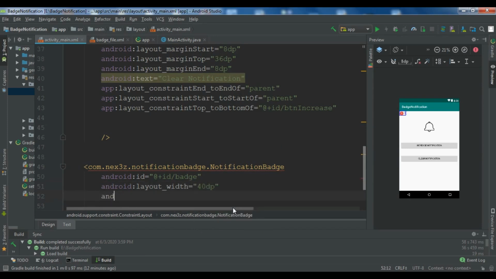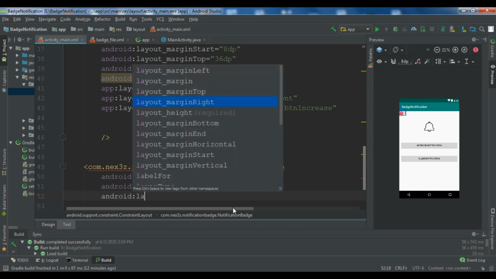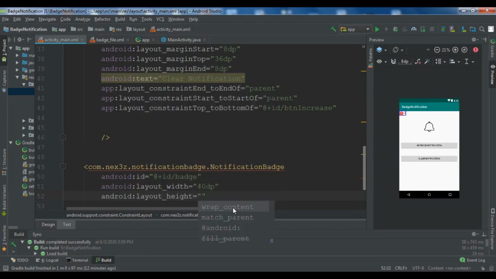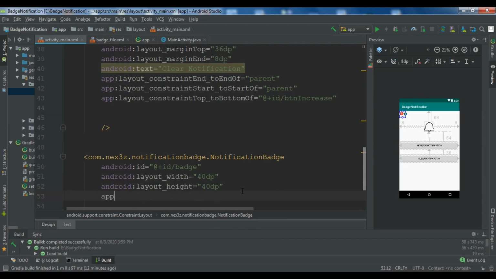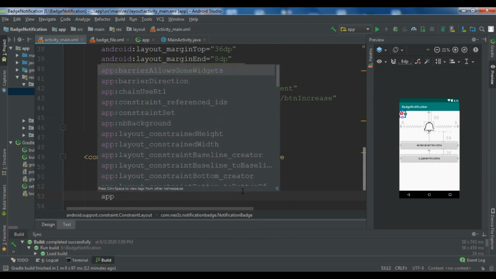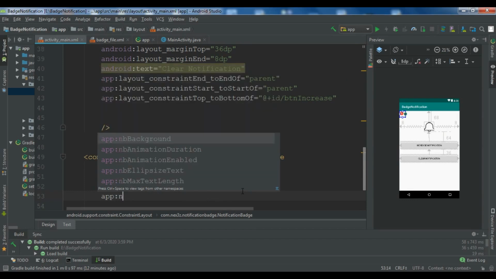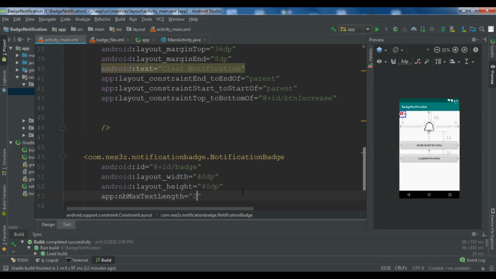Also we need to give Android layout height. For this I'm going to use 14 dp. Okay, you can see that we have a badge in here. Also you can add app nbMaxTextLength 2.